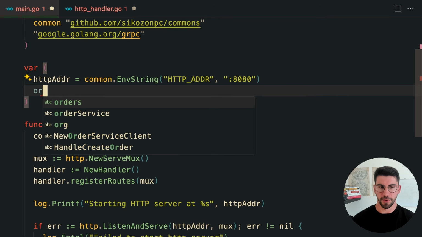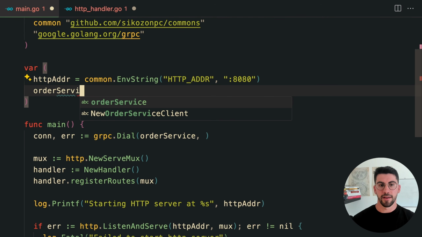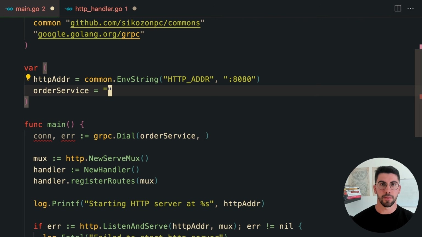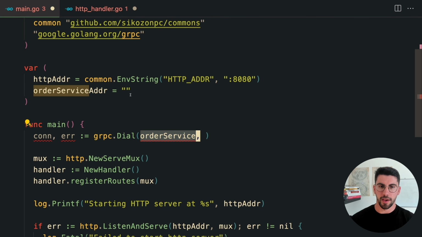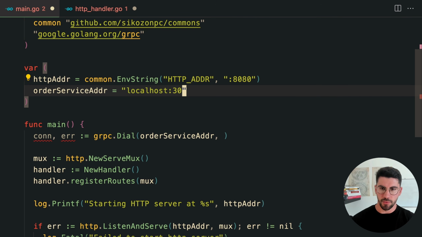So it's going to be hard-coded for now, and as you can see, if you already think about what we have explained before, this is going to limit us because the gRPC service is going to be an address. So I could actually call this orderServiceAddr, and then I'm going to put here, for example, localhost:3000.